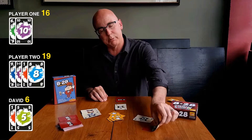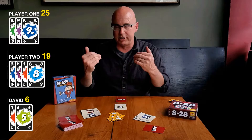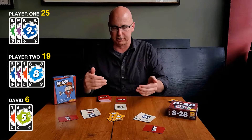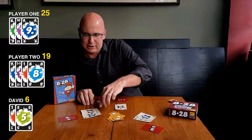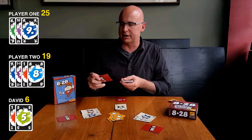Player two asks, do you want a card? And I say, I do not want a card. I think that player one over here would probably want a card — and now they're at 19. We don't know exactly what's going on here, but in real life these two would be battling it out for the 28 pot. So this person would probably say, he took a card, I don't need to take a card. Deal moves on to me. Another chip gets added, and the pot is getting bigger and bigger. This person is sitting there with 19; this person is sitting there with 25.